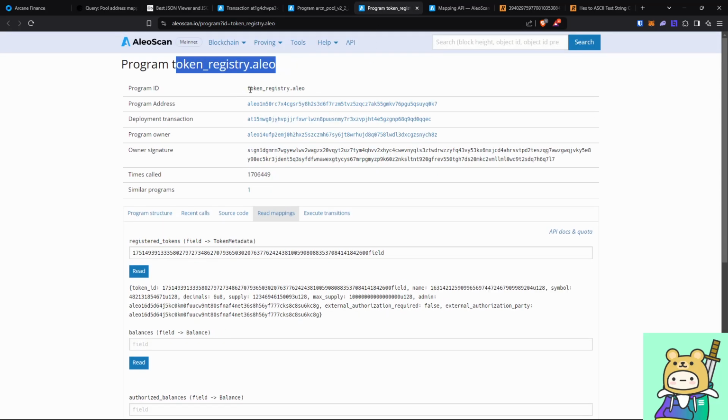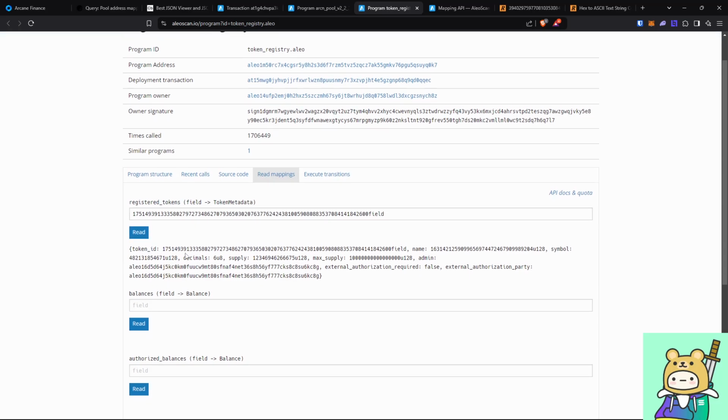And token registry seems to be like Aleo's native program where you can create new tokens. And so if you were to put a token ID here in this registered tokens mapping, it tells you the metadata. Right? It tells you the name, the symbol, the decimal, supply, and so on and so forth.